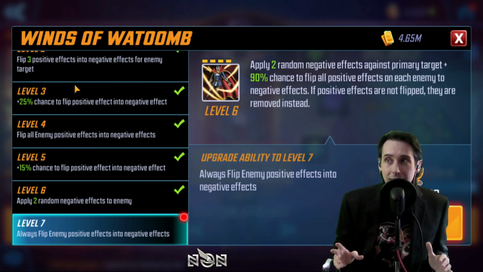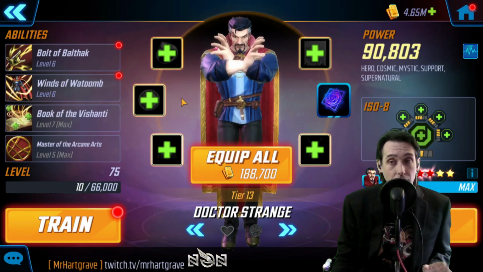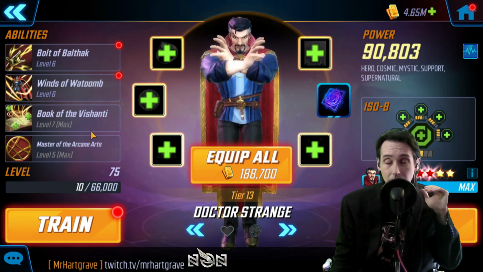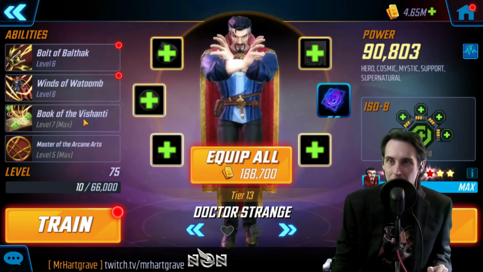Do you need it? You're already at 90%. I mean, you're pretty much flipping everything. But you can turn it into always. So if you find your attacks failing, there's one to go to. But I'm going to say that's high A and not even low S, just high A, because it's really already close to 100% anyways.